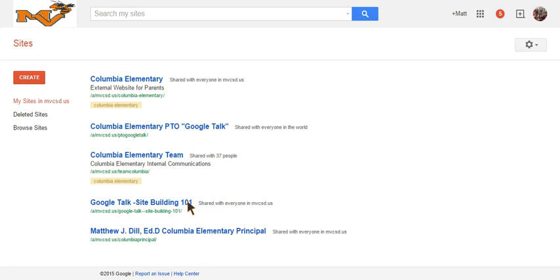But the number one key for you to be successful in site building would be this insert drop down menu. And if you know how to use it, you are going to be successful. So we're going to spend some time on this. On step two, we're going to take a look at the insert drop down menu.